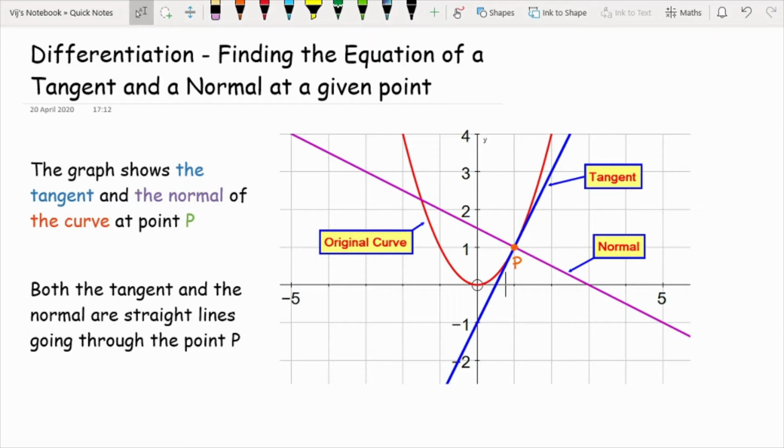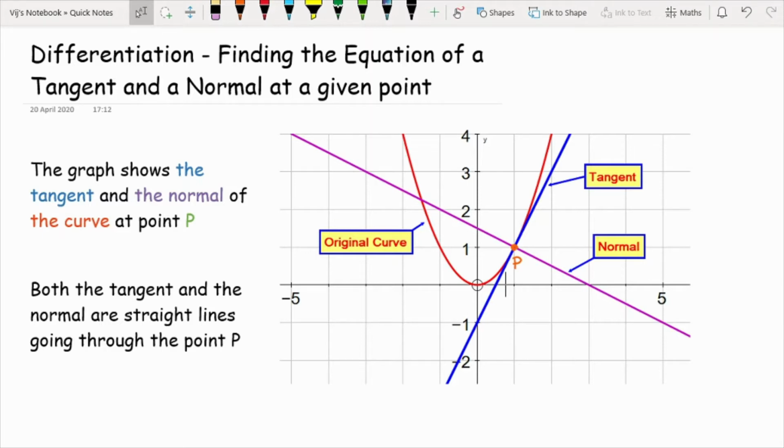So another way of looking at dy/dx is for us to understand it as us finding the equation to work out the gradient of the tangent. That's what dy/dx is. So dy/dx is a formula that allows you to work out the gradient of the tangent at any given point on that curve.